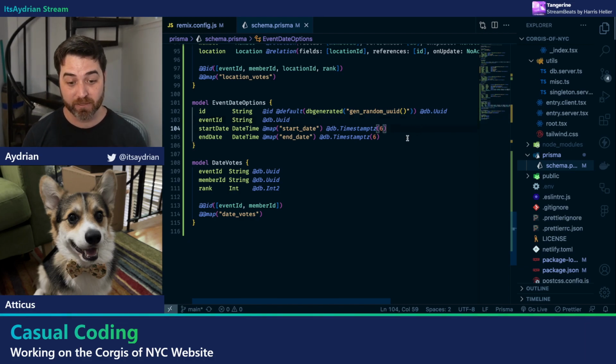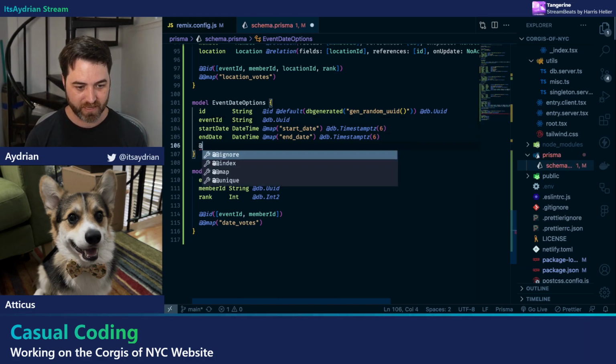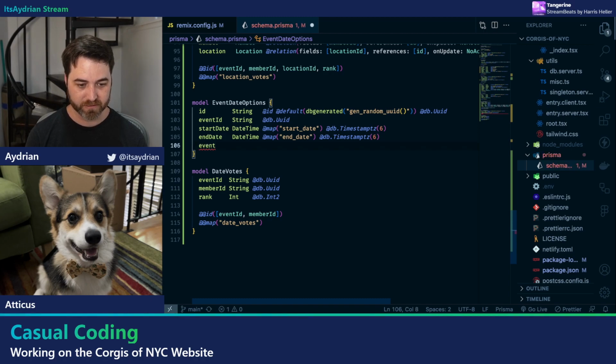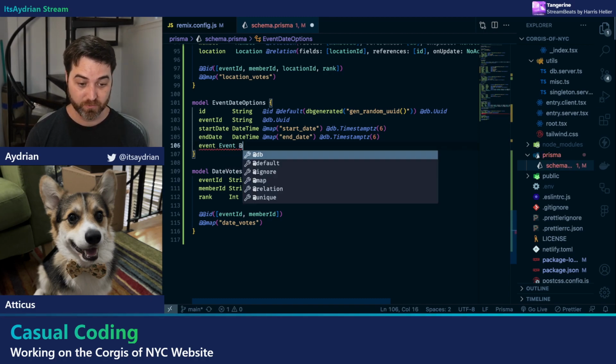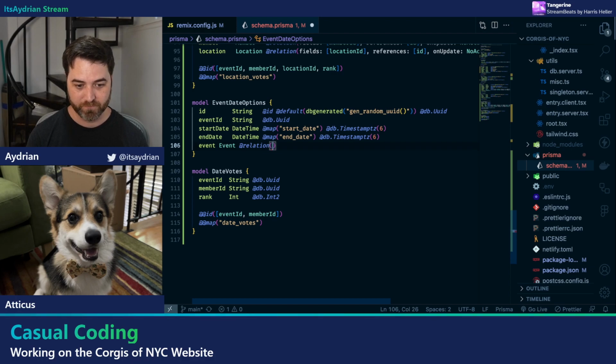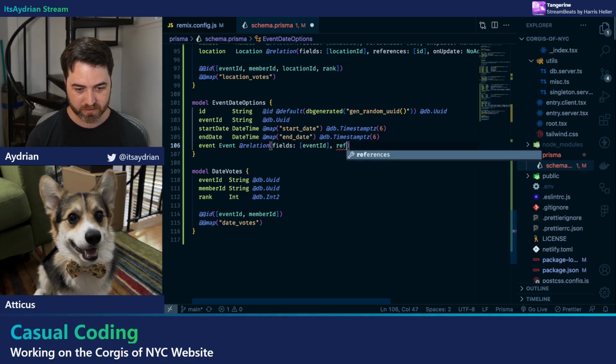And then let's add the relation. The event is an Event with a relation using the fields, event ID, that references the ID.